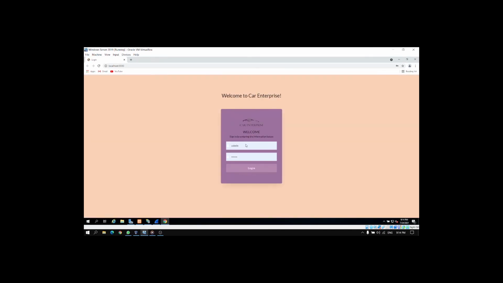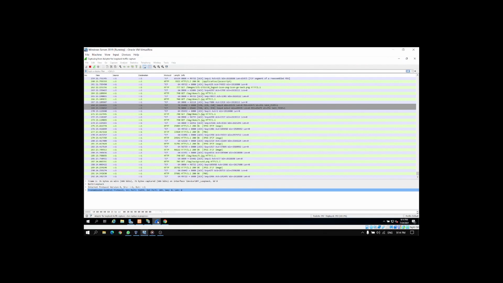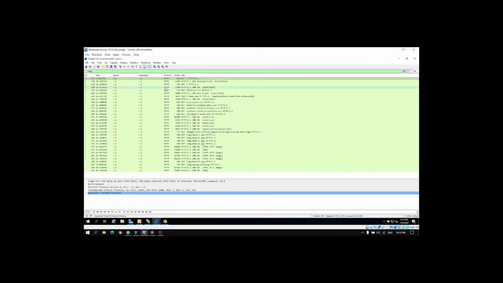It will pop up a Google window and link to the localhost. We need to sign in to the website using the real username and password. After that, we go back to Wireshark, stop the capture, and apply a filter, which is HTTP.